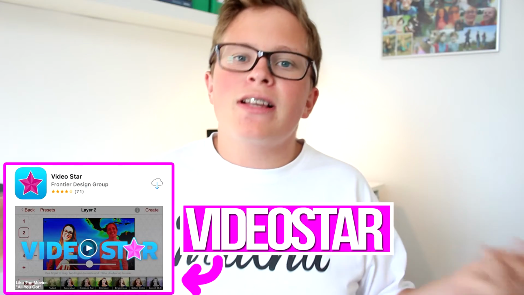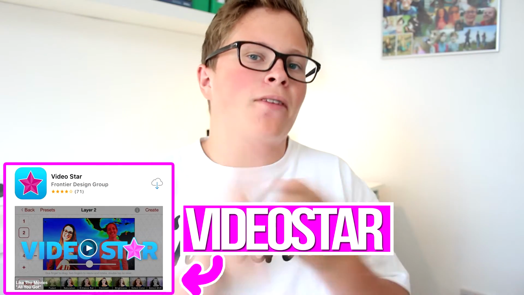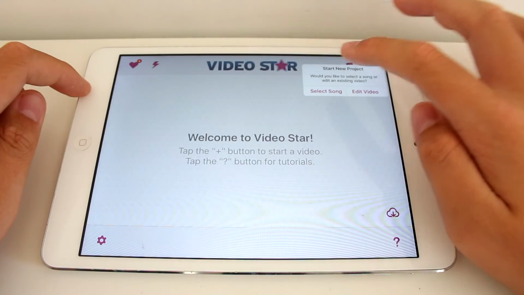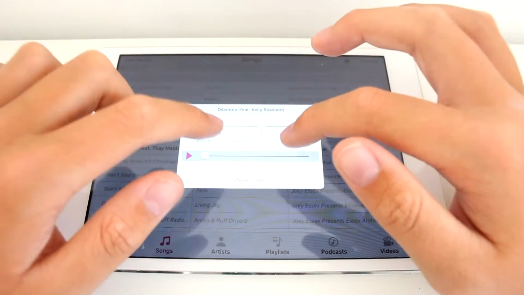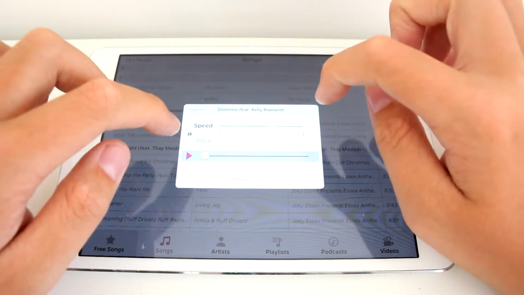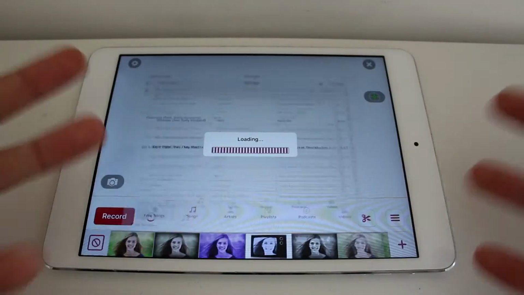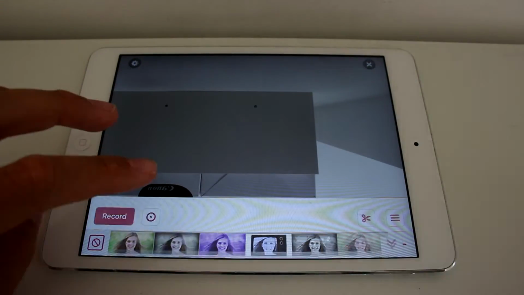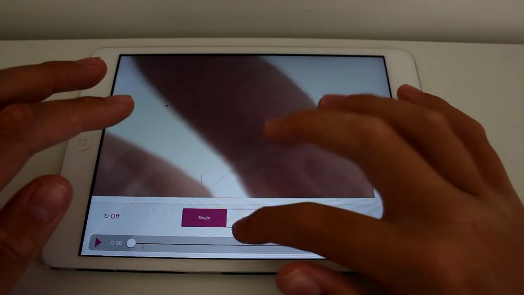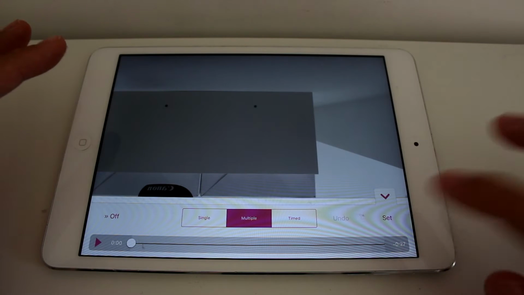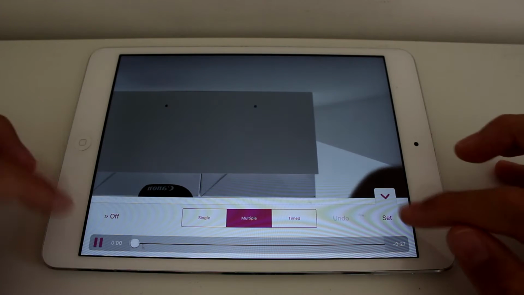And the second way you can do this is by using either Video Star or Video Effects Live. Now in Video Star, what you do is you choose your song up here and you select your song, you press adjust speed, and then you can pitch it so it doesn't get copyrighted, which I found really useful. Then you press make video, and obviously it pitches the song. Then you press the timer tab, and what you do is you go to multiple, and because intros tend to go to the beat, you press set on the beat of the song.